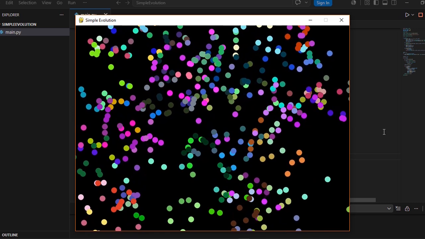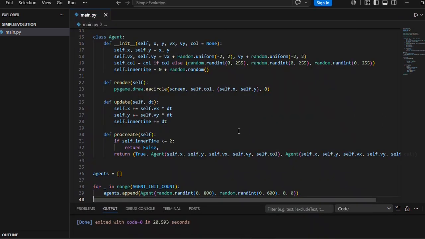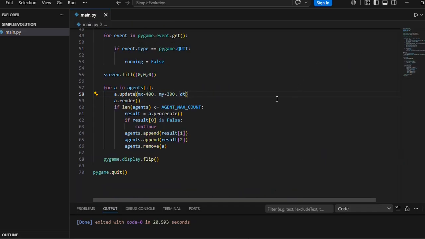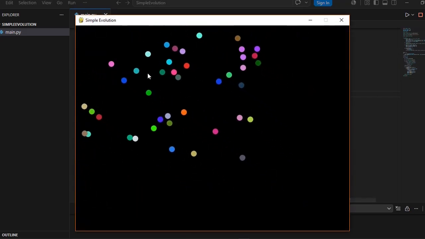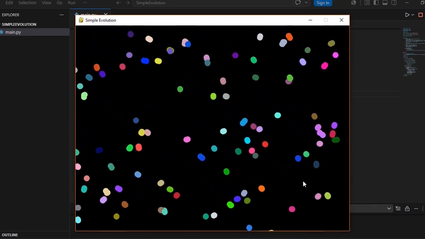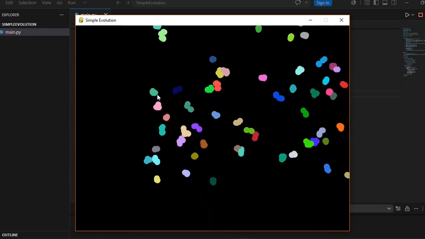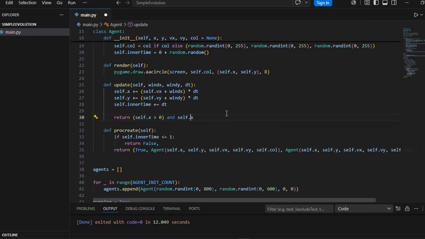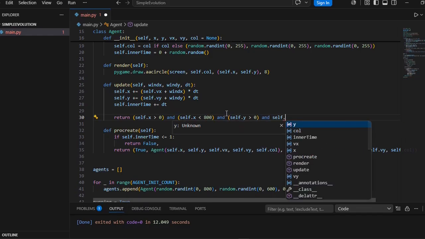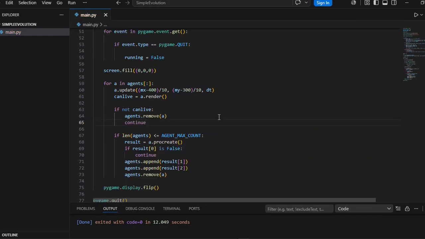Now, the last 2 things we need to add before it all falls together are selection pressure and death. After thinking for a bit, I have decided that we can introduce a sort of wind to the world that will push all the agents in some direction. We can use the mouse offset to decide the direction and the strength of the force. And finally, during our update loop, we can squeeze in a check for if the cells are within the bounds of the screen. If they are blown away or go out on their own, they die.